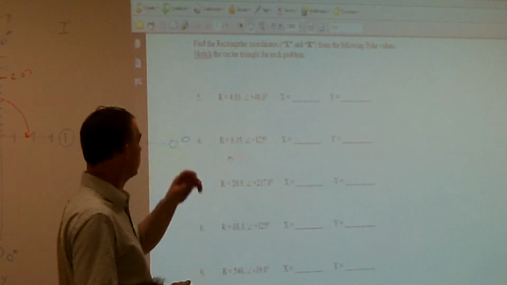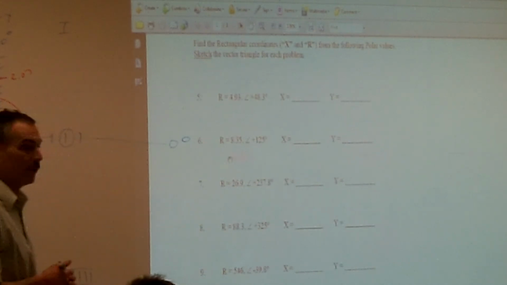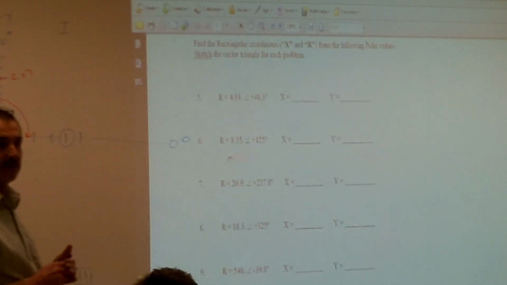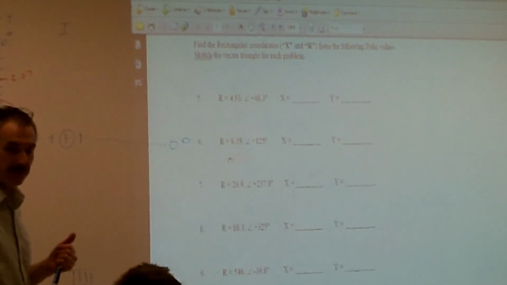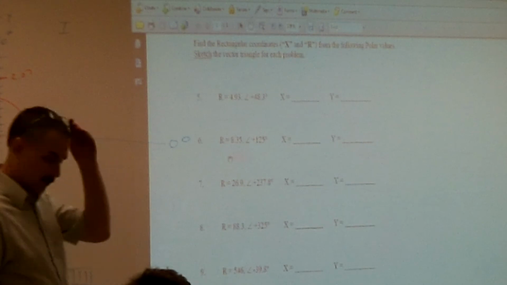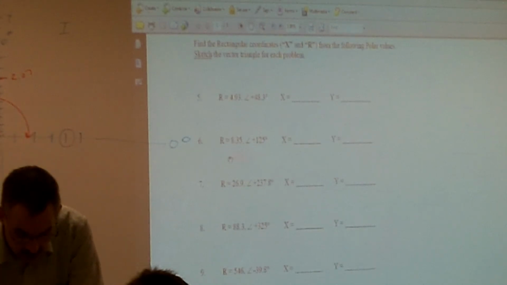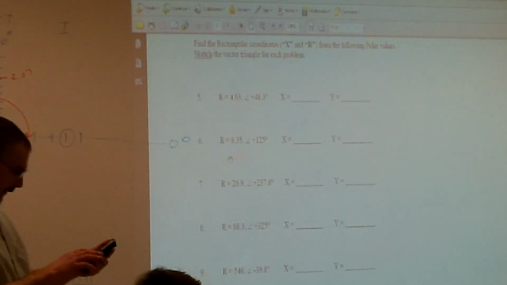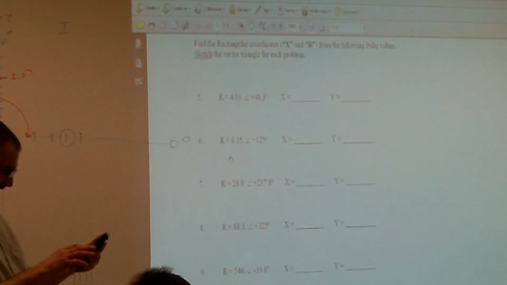Everyone good? We're going to wait for Brad to give us an answer here. Okay, so on this one here, it's in the same area. It is the same thing. You just go farther to the right and you do X and Y separately.